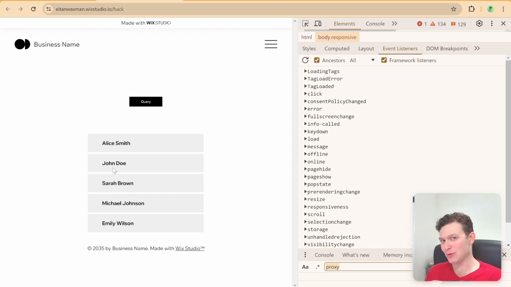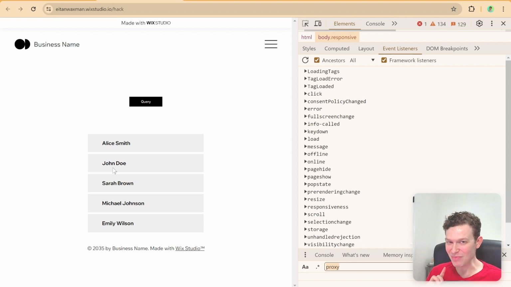But if you recall what I just showed you, somebody who is a programmer with not a crazy amount of experience, I'm not talking about myself, I'm just saying somebody in general, could potentially go to the network tab, find the query that got the data for this repeater, make a request to the collection, and get all of your student emails.